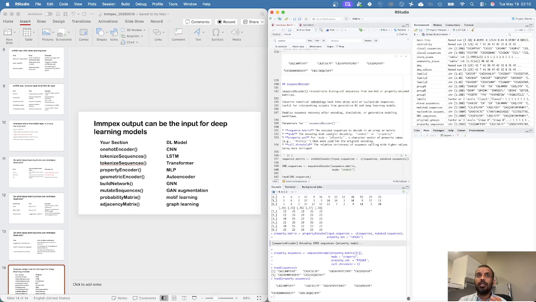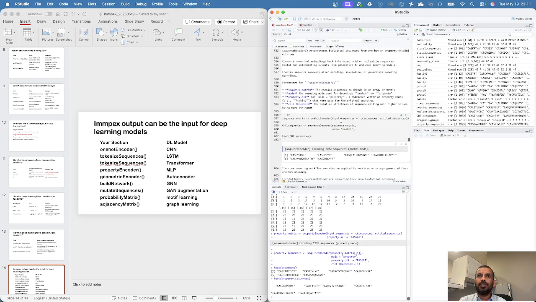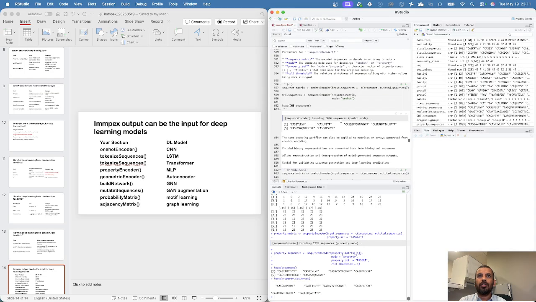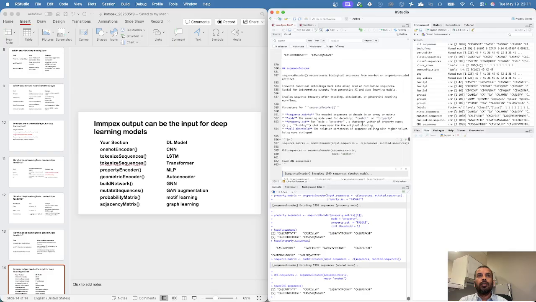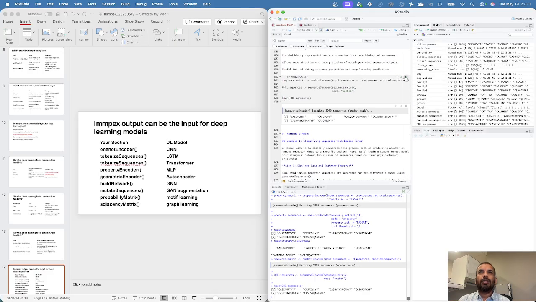It converts numerical embedding back into amino acid and nucleotide sequence, useful for interpreting outputs from generative AI and deep learning models. It enables sequence recovery after encoding, simulation, or generating model. Let's run the code. We are using one hot decoder, right? Let's run the next code.